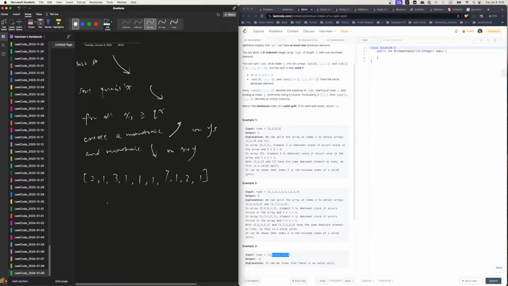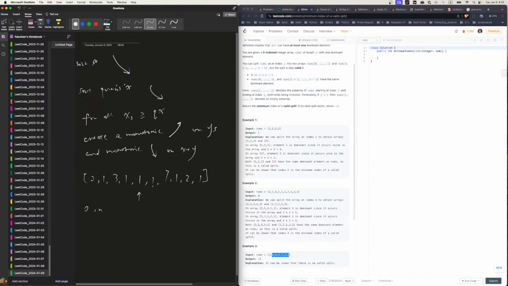We probably have to go through the whole thing just to find the dominant one, right? We need to find the dominant one, and then we can do a binary search. Index from 0, low is 0, high is n, so we get to the middle, and that could be the end of the first one. Then what we need to see is if we can go through the whole thing. It's more than possible, right?